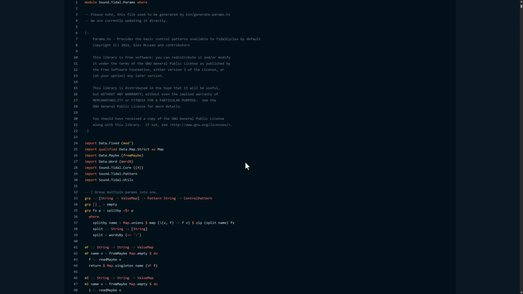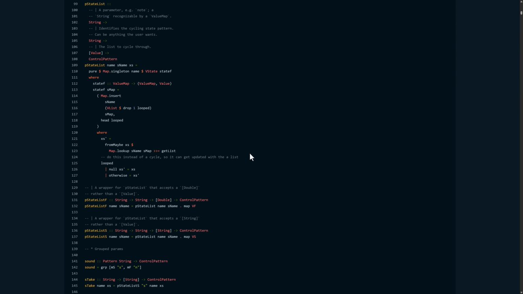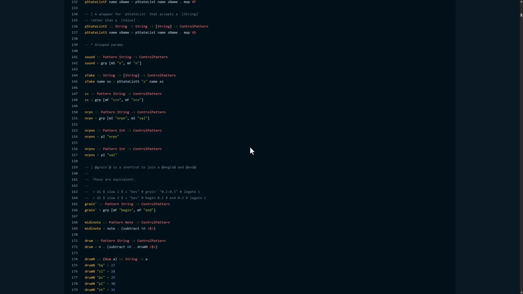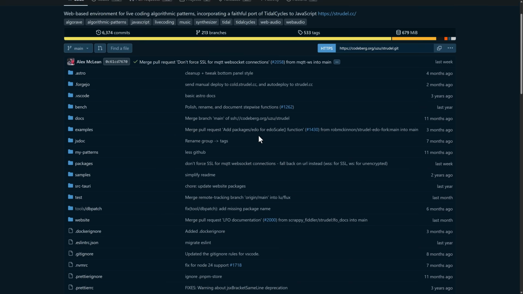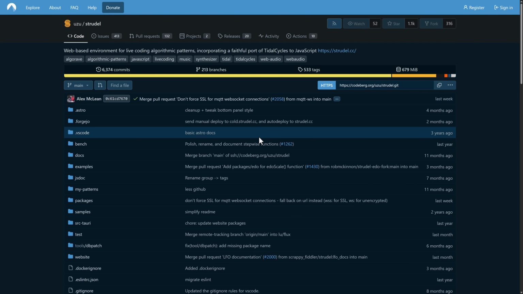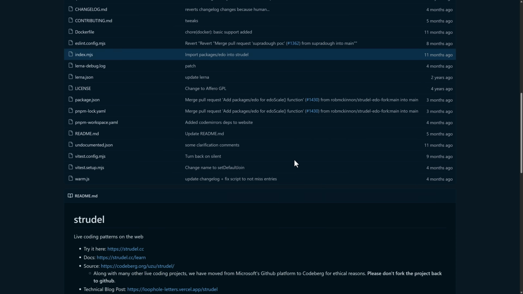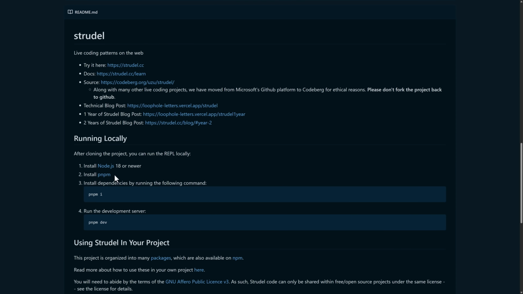And the number of people that know Haskell in this world is like 7. So I think that finding a version that is written in JavaScript is going to be much more accessible. If you're building an audio tool, you can actually use this as the back end of it. Details of doing so are available here. And JavaScript is a much more accessible language for the majority of people than Haskell.